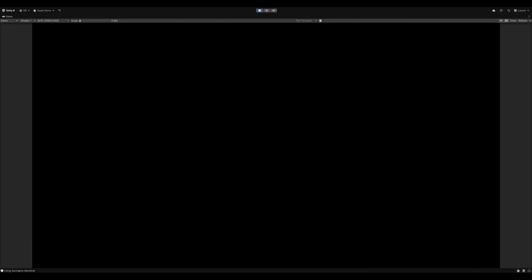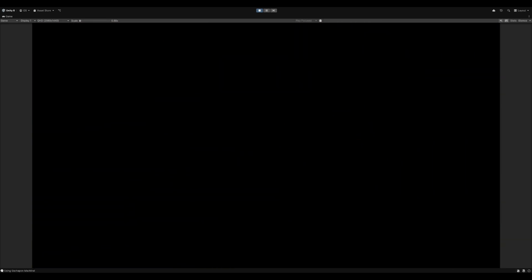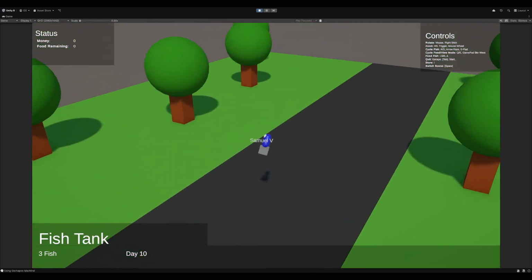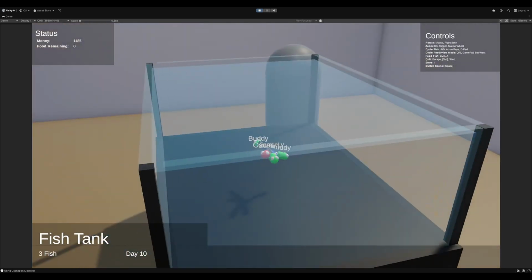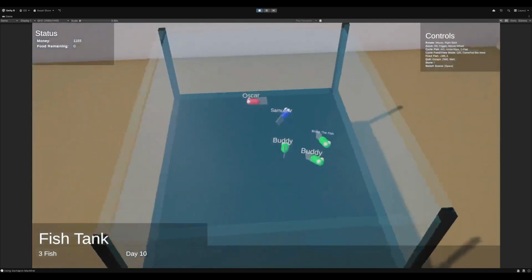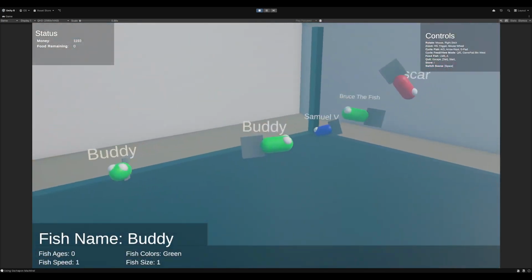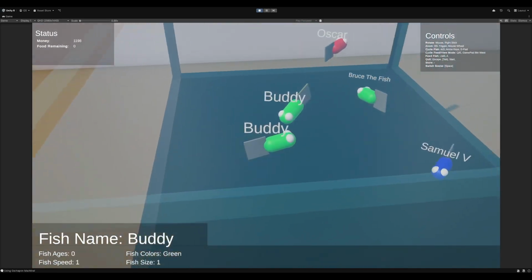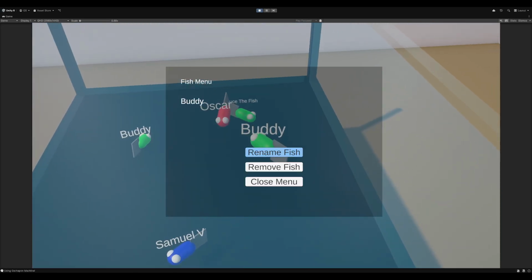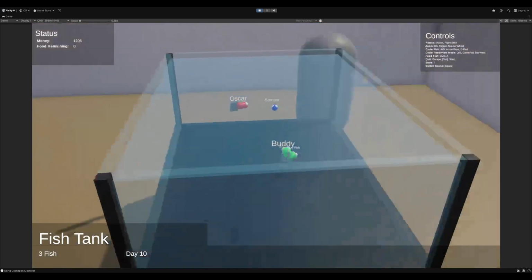So we have this basic scene changing between the scenes like this. We have a simple gachapon. A lot of animation and aesthetic stuff can be added there. That's very much placeholder right now. I added another fish from the gachapon, and now we can see there are 2 buddies. Right now it's not randomized the best, but it's just a simple solution, and then we can expand on it as we continue to move forward. So let's get rid of this pseudo duplicate buddy here and have the ideal tank right now.